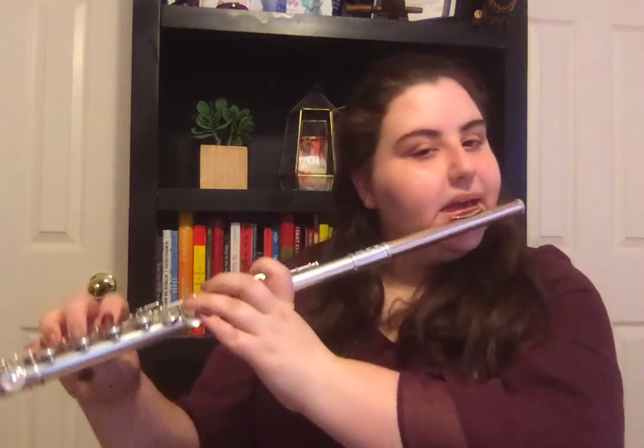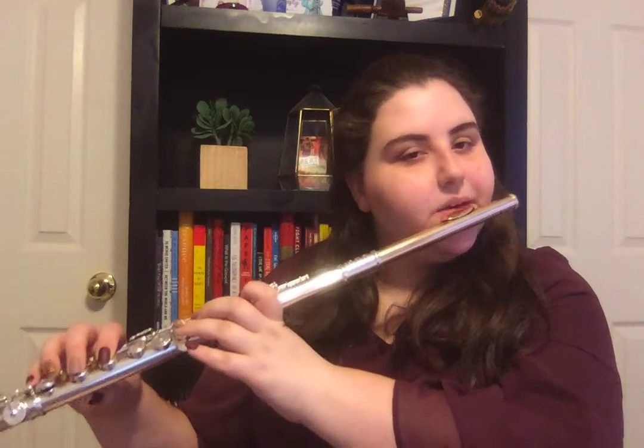Very nice. Our next step is to play that both octaves in our half note pattern. So both octaves from low E on our first line all the way up to high E above the staff. Let's try it. 1, 2, half notes, ready, go.